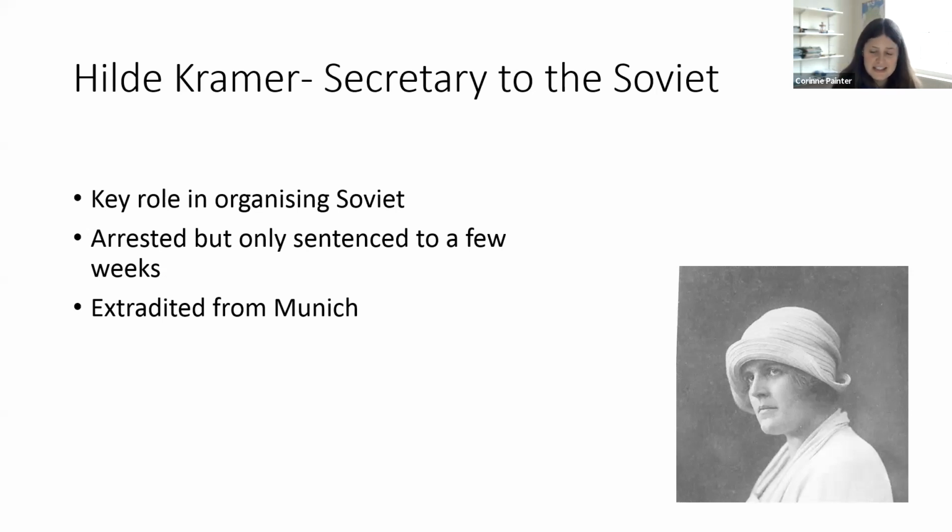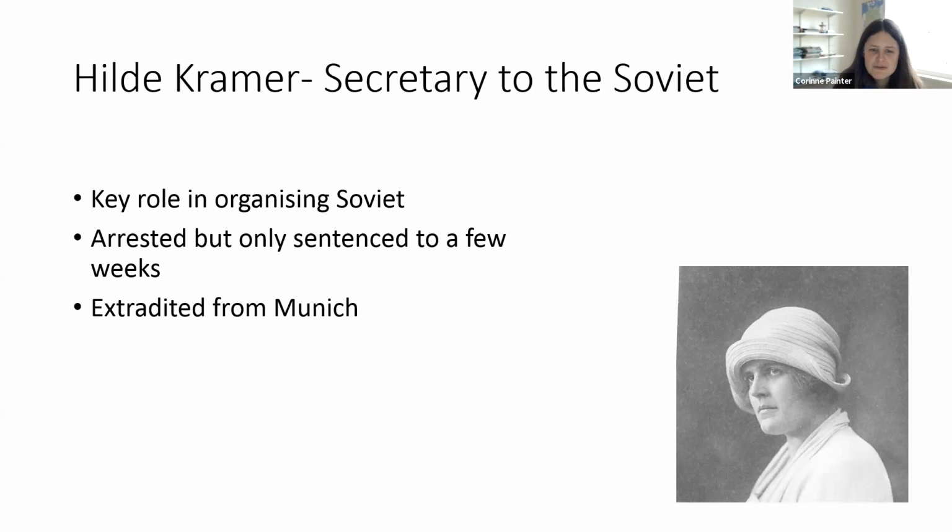And she's actually arrested after this, but she's only sentenced to a few weeks in prison. And as I mentioned, some of her comrades are murdered, some of them are executed by the state, and some of them are sentenced to years in prison. But she is only there for a few weeks. And again, I think this is probably because of her age. Again, I think, being a young woman, it's assumed that she doesn't know what she's doing.